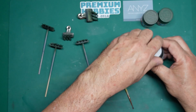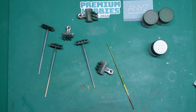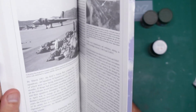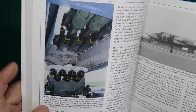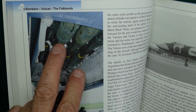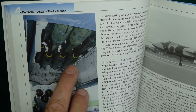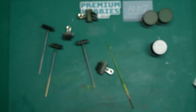What I'm going to do is try and get a kind of stippled effect, because what I'm trying to achieve, if we look in here, I think it's page 78, I think I've already mentioned this. What I'm trying to achieve is this. As you can see here, these bombs are all different shades. You've got this mottly, dirty sort of green, and then these back here look a lot cleaner. So that's what I'm going to try and achieve.